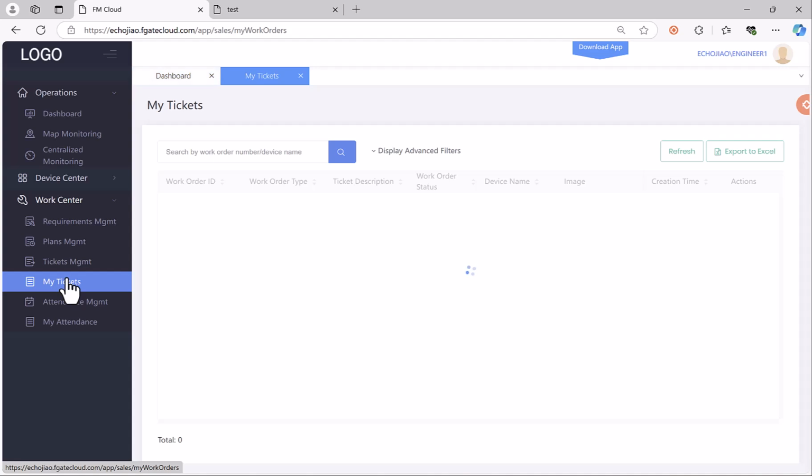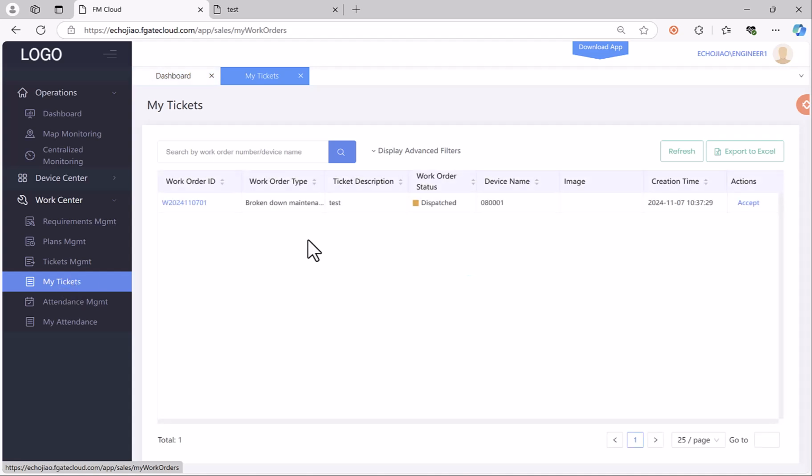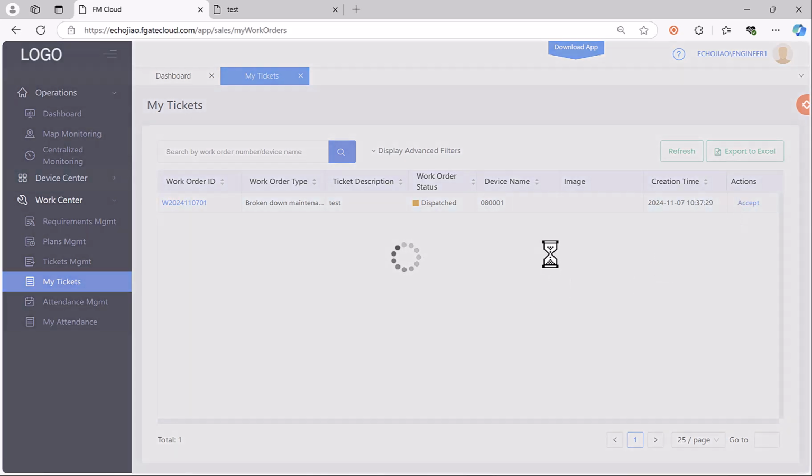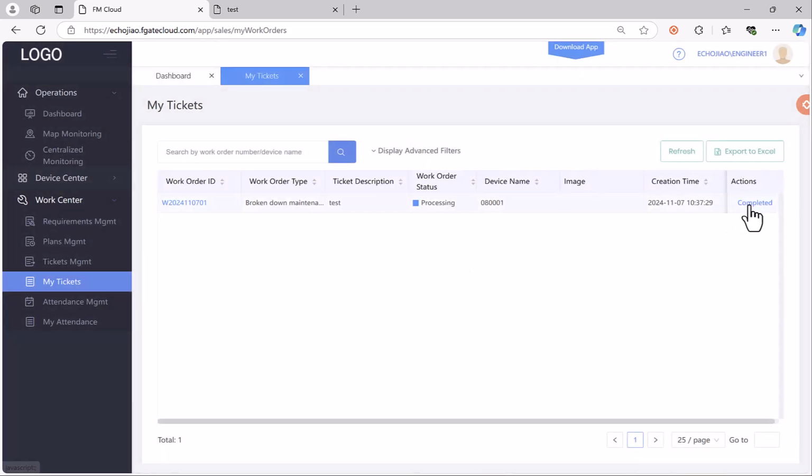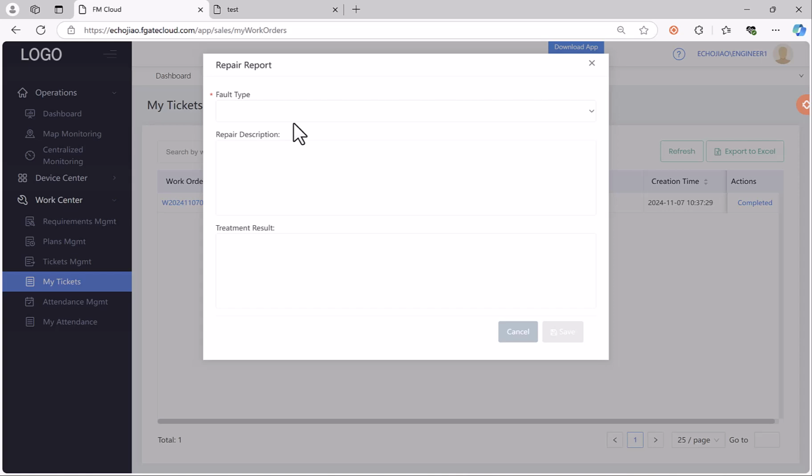My tickets. Here you can see the engineer 1 received a ticket. The creation time is 10:37 and click on accept. And after you finish, you can click complete.